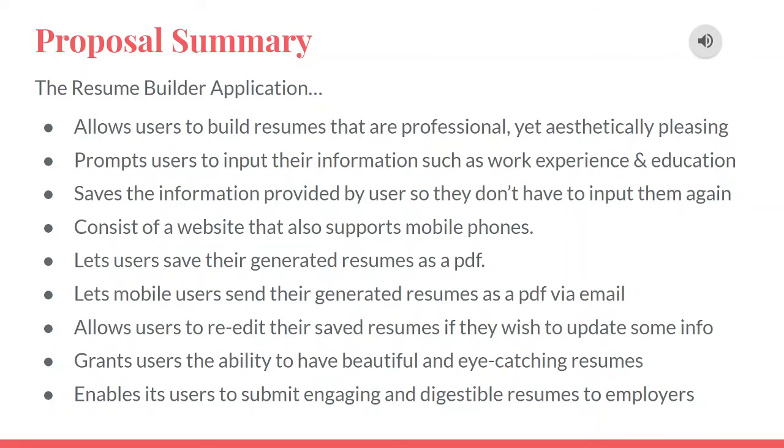Our resume builder consists of both a website and supports mobile phones, so people can make a resume on the go if they need to. After the user successfully creates their resume, they can save their generated resume onto their computer as a PDF. If a user wishes to save their resume from a mobile phone, the download button will be replaced by an email button, which will allow users to send their resumes to their emails, granting them access later on.